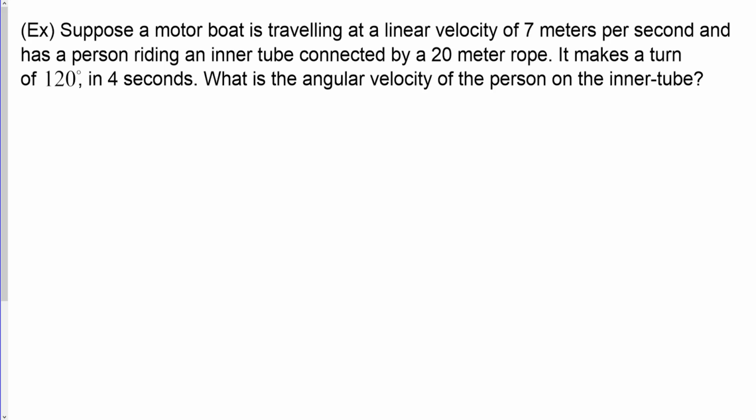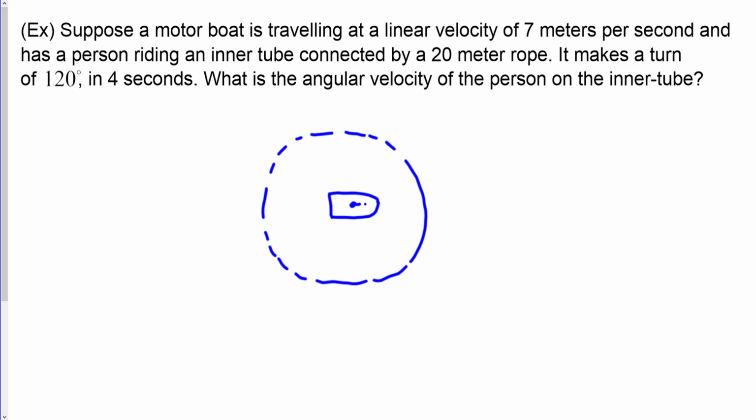So suppose we have a boat that's traveling along, and it's going to rotate about this particular point right here, right in the center of the boat. I'll make this just kind of the circle of rotation that it can go through. If it's going to rotate 120 degrees, it's going to rotate from here over to here.